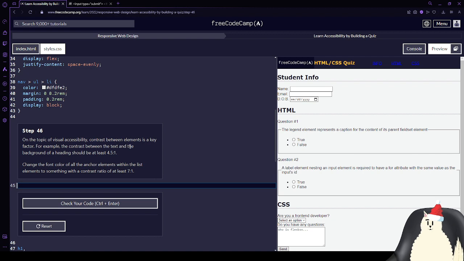But a contrast between elements is a key factor. For example, the contrast between text and the background of a heading should be at least 4.5 to 1. Change the font color of all the anchor elements within the list elements to something with a contrast ratio of at least 7 to 1. What?